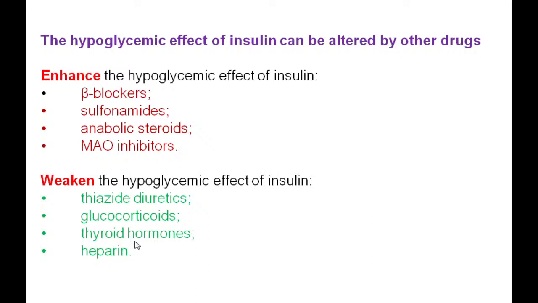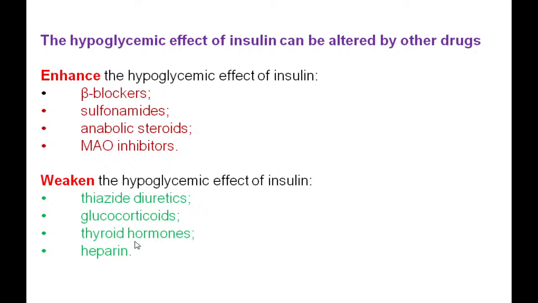In hyperglycemic coma, we introduce insulin; it's better to use fast-acting insulin or analogs of insulin intravenously. If this is hypoglycemia, what should we do? First of all, it depends on what preparation of insulin was used. If it was a regular insulin or ultra short acting or short acting regular, we can use only glucose.